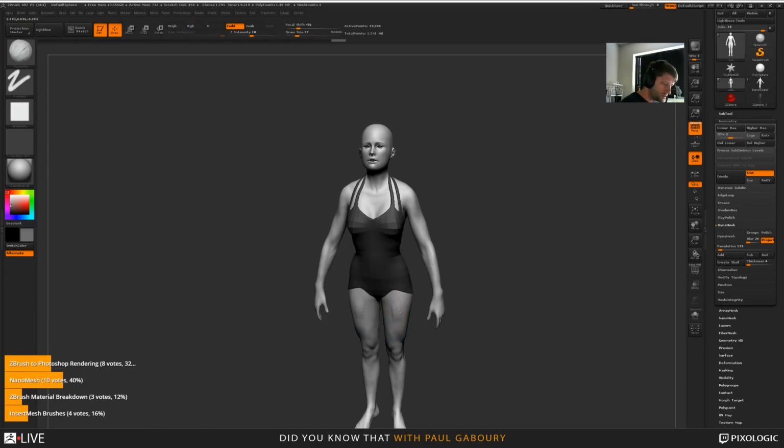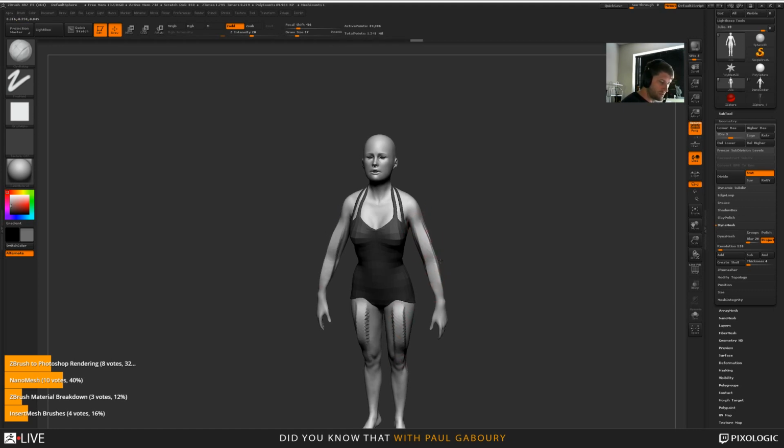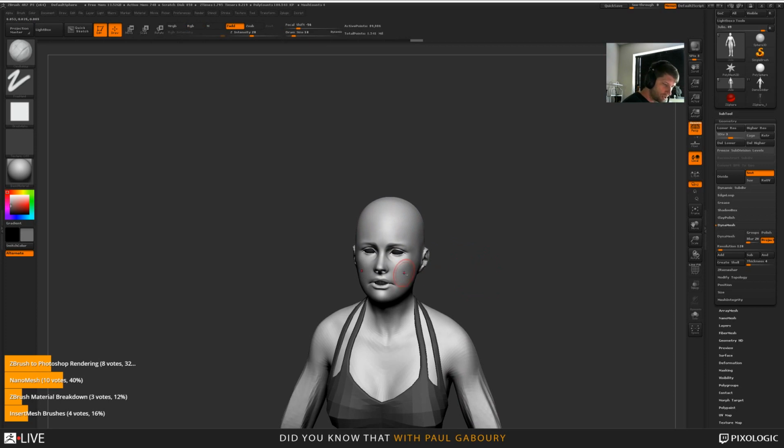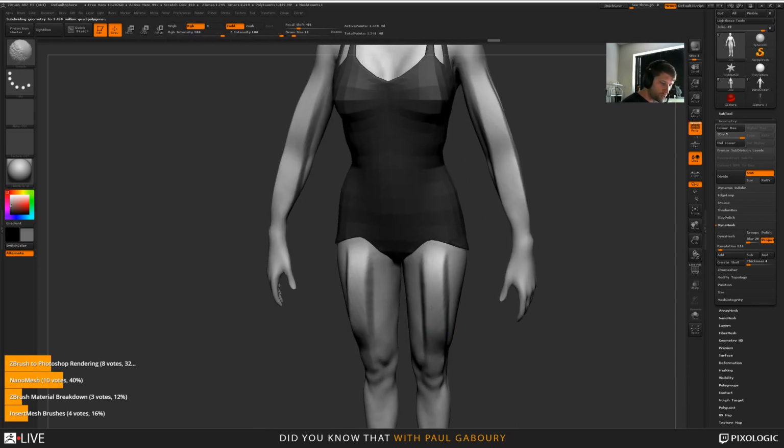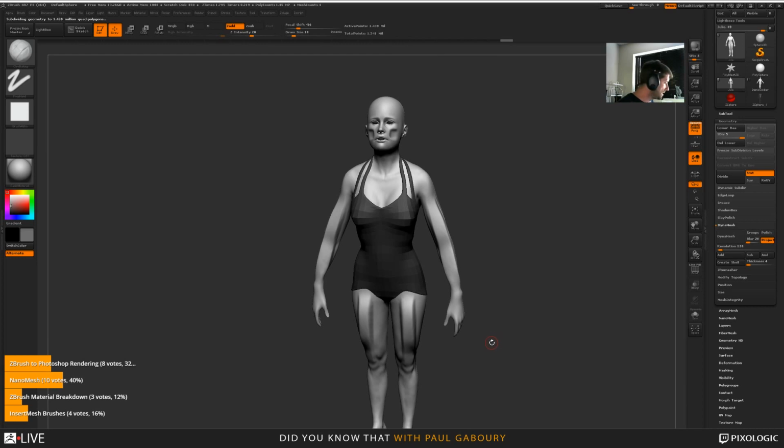Let's throw something on her legs, something in her arm. That's good. Let's get in that cheek, really push it in there. Walk up a couple levels, back to the highest, and smooth it out a little bit. I'm just putting in some sculptural elements so we have a visual aid and know what I'm about to do.